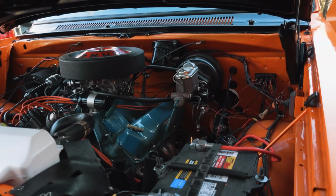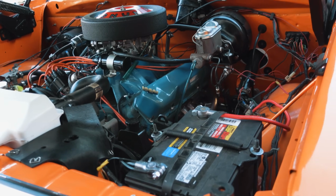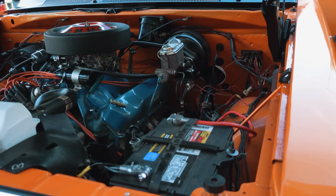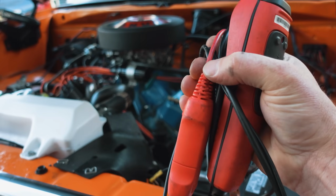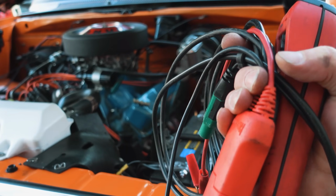As you guys know, bad grounds are very common on older vehicles like this. And so anytime you're doing any kind of electrical checks, you wanna make sure that you have a good ground on your meter. My tool of choice has been my Power Probe. This is a Power Probe 4. The stuff that I'm gonna be showing you guys can be followed with a regular, cheap multimeter.